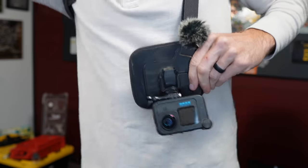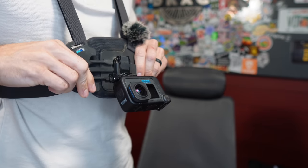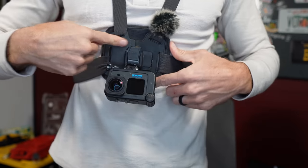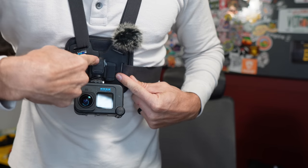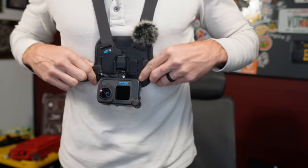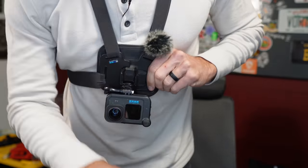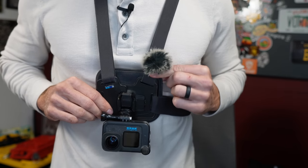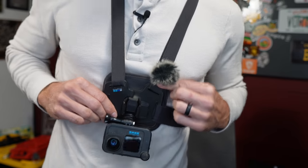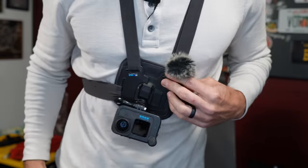So this is what my setup looks like. I mount the GoPro upside down. I strap the chesty in right here and I try to make sure that this little piece is right in my sternum. I have the GoPro mounted upside down because when I get in that attack position, it gets the clearest view of the trail. My microphone does a great job picking up the trail noise, picking up my voice, and very, very rarely will you actually ever see it come into camera frame.